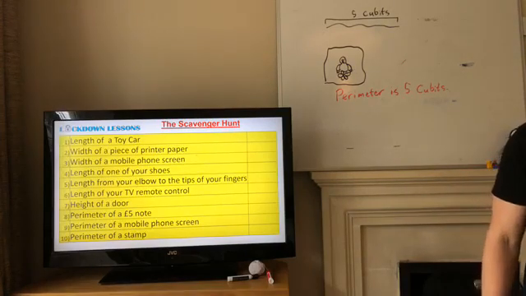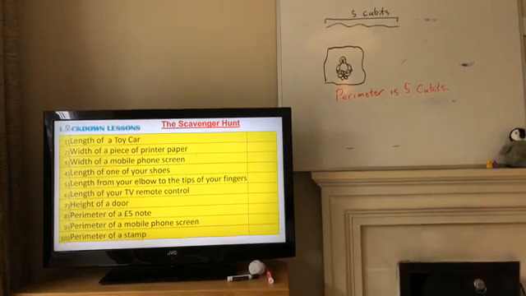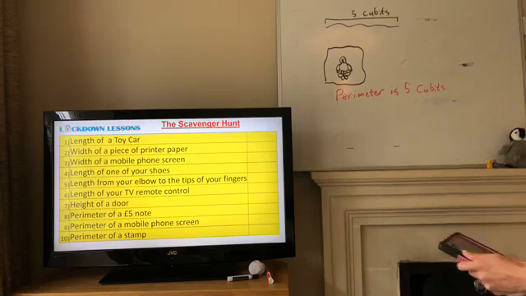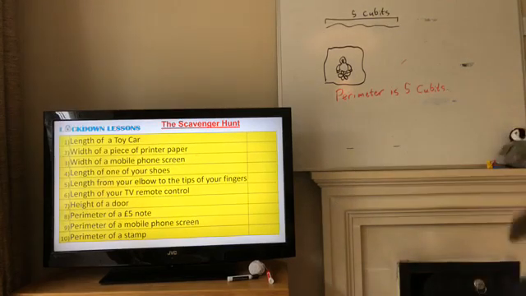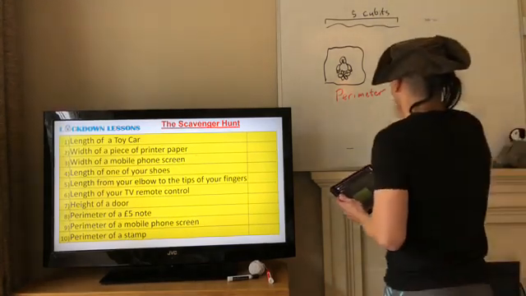Perimeter. So that is 7 centimetres. 14. So double 7 equals 14 and double 14 equals 28.